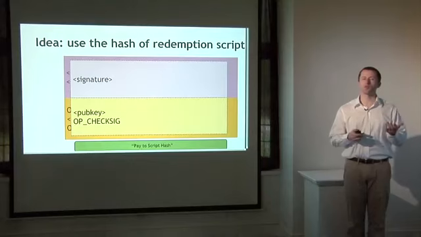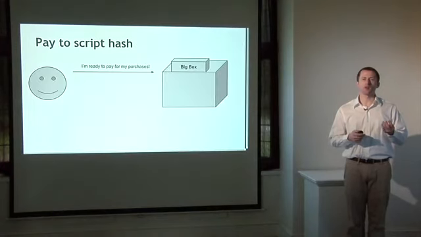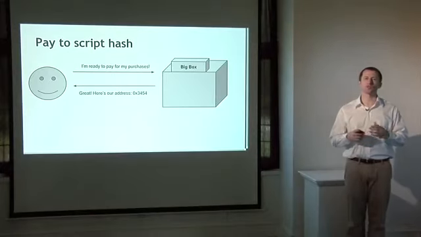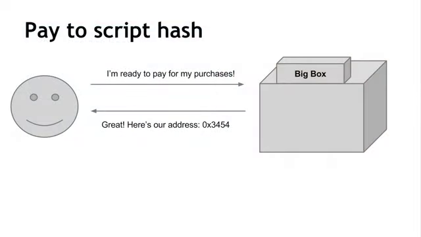This is probably the most notable feature that's been added to Bitcoin that wasn't there in the original specification. And it solves a couple of important problems. It removes complexity from the sender, so the recipient can just specify a hash that the sender sends money to. And it actually has a nice efficiency gain, as we'll talk about later, since miners have to track the set of output scripts that haven't been redeemed yet. The output scripts are now as small as possible with pay-to-script hash, because they just specify a hash, and all of the complexity is pushed to the input scripts.